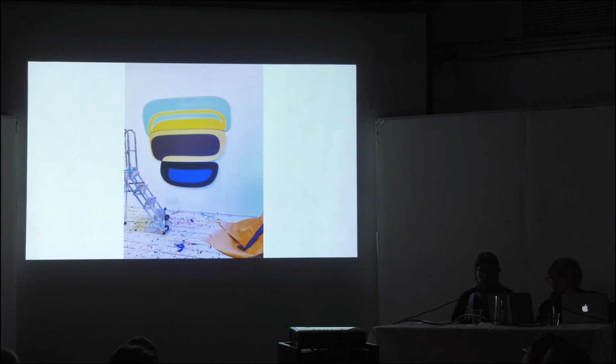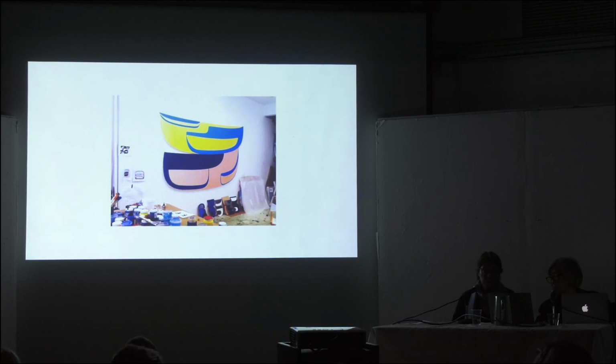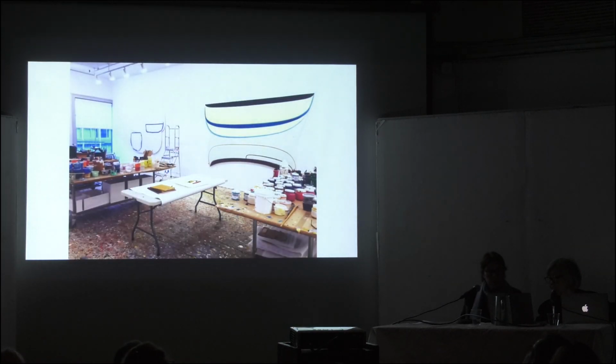You'll see in the next slide that there's a mix of works. This was also in the show. You'll see a mix of works, large and small. I work back and forth in different scales, and we'll get to that a little bit later maybe. You can see there's stuff tacked on the wall, like everybody tacks things on the walls. There are some drawings that I was thinking about in relation to these particular works. And the next slide is, we're moving towards the front of the studio, and this is where I work on the larger paintings.